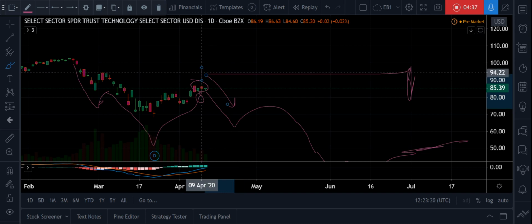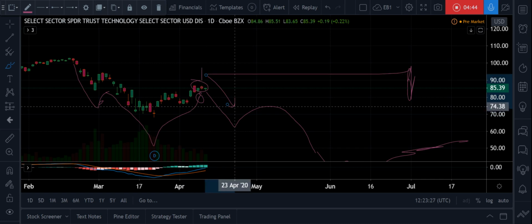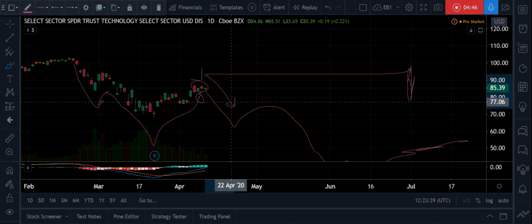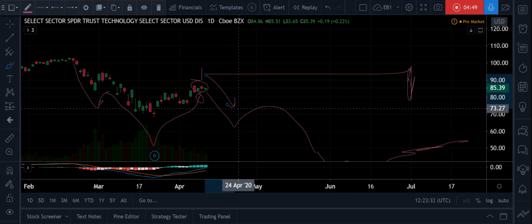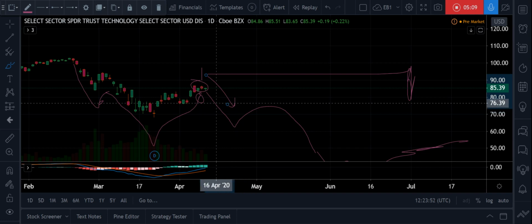So right here you do buy open put, and you pick a strike that's above where you are, and then when you get down here you go sell close put, and it'll automatically pick the same strike price if you just click on your put and say that you want to sell it. But if you don't have a trading app where you can just click on your put option to sell it, you can go into the put screen in general and put in your strike price and your expiration date, and you can just sell it to someone else, and then it'll cancel the one that you have in your account.